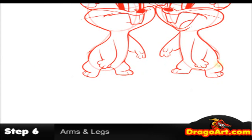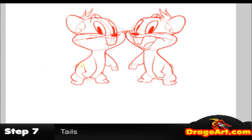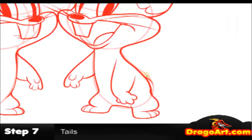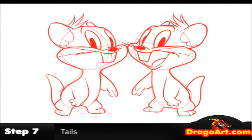And then I'm going to make step 7. And this is going to complete them by drawing their tails. Right. Go ahead and have my guidelines. And I have myself a pretty cool and cute looking Mac and Tosh from the Looney Tunes Show.